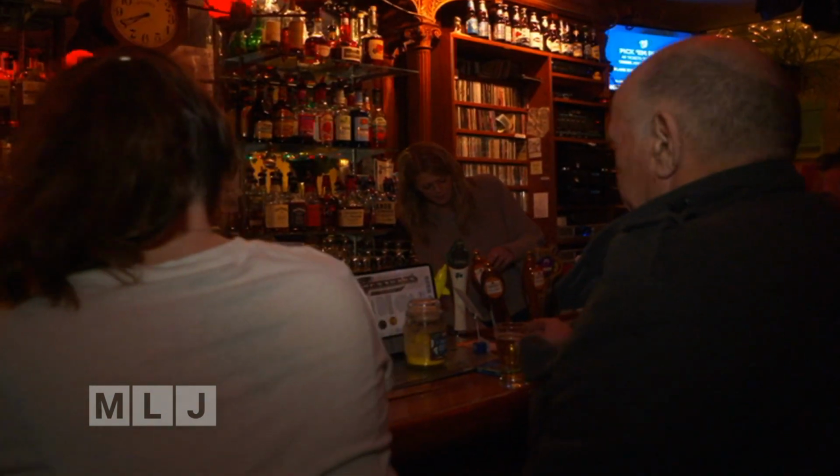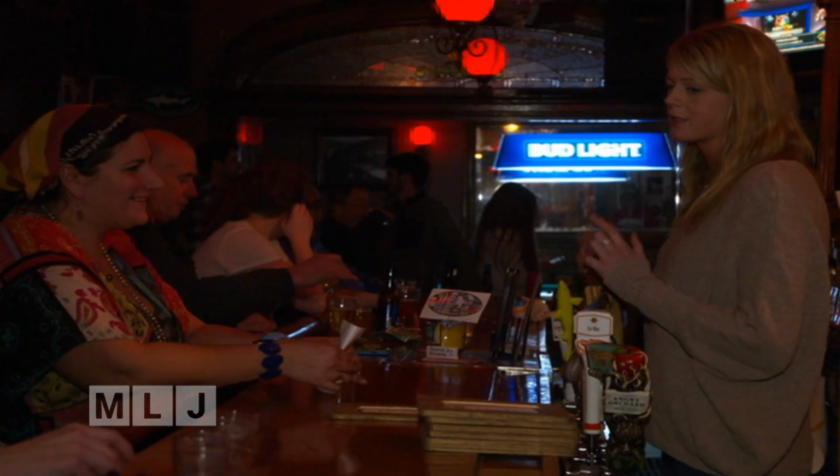Craft brew reaches more and more into the mainstream, and people who once thought it wasn't their thing are learning there might be a craft brew out there for them. If you drink beer, there's a craft beer that you like. People think that craft beer is dark. I hear that all the time, all that dark stuff, or that it's bitter, and that's not the case at all.